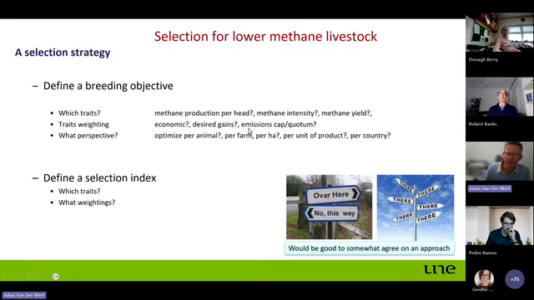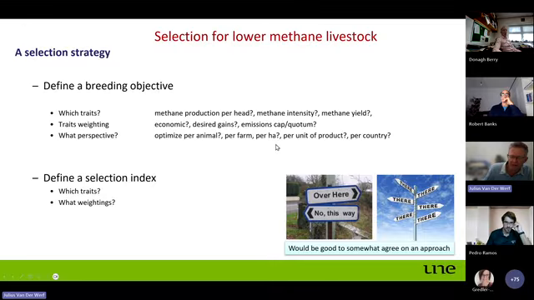And also, what's the perspective that we look at? Do we need a cap on emissions, like we had indexes for milk quota in the 80s in Europe? We have milk quota, and suddenly the indexes changed to account for the fact that you could not increase the total amount of milk. And something like that could, of course, happen with methane as well. So that's very related to what perspective you are optimizing methane and productivity: per animal, per farm, or per hectare.